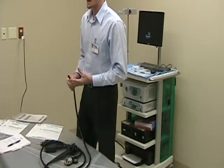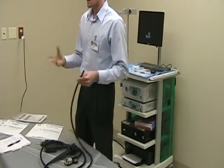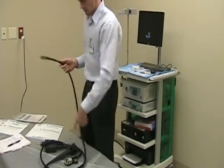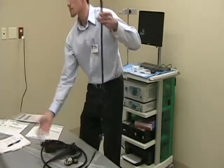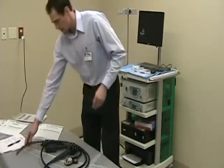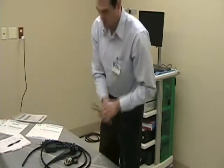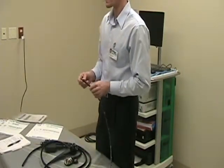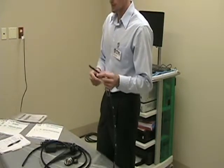Pretty much everything will fit down it. 10 French, all your tools, your cautery, your bipolar, whatever probes, okay? But they have to be the 180 centimeters long, of course, to get down through here. So I tell you that because on an EGD, the interior channel is only 2.8. So about 7 French is about the biggest forceps or anything you can get down there.